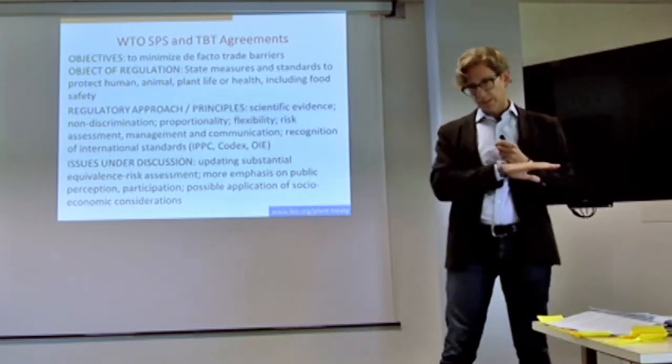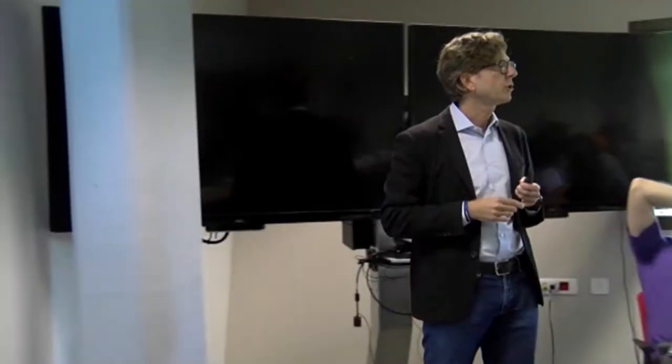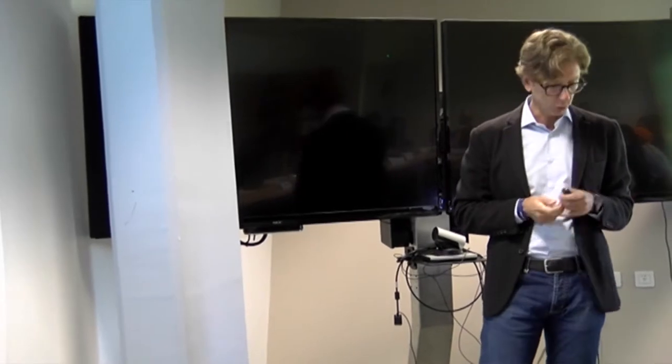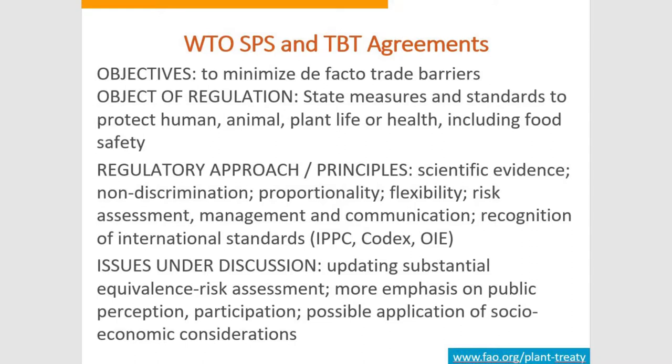Let's have first a longitudinal examination of those three main articulations that I'd like to cover. The WTO agreements, the agreements concluded in the various global negotiation rounds and under the management or under the administration of the World Trade Organization. The agreement on sanitary and phytosanitary measures, and the agreement on technical barriers to trade. The objectives: what is the main purpose?